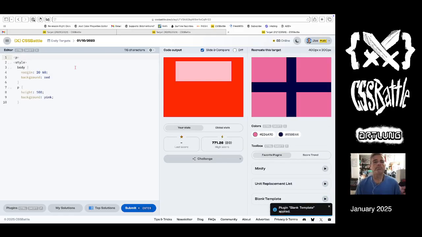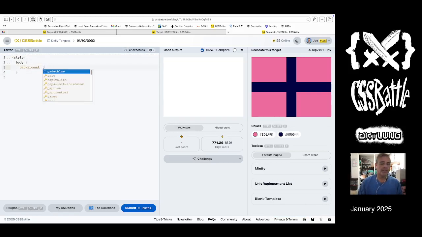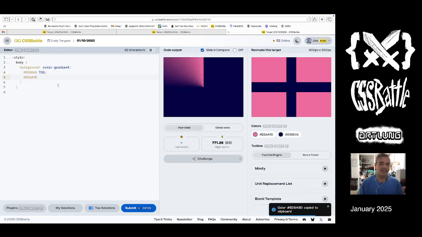All right. And then lastly, this one is pretty classically, in the way I approach it, a conic gradient. So we do the conic gradient, which for some reason doesn't autocomplete. That doesn't seem to know about the wonders of the conic gradient. But that's the shape.